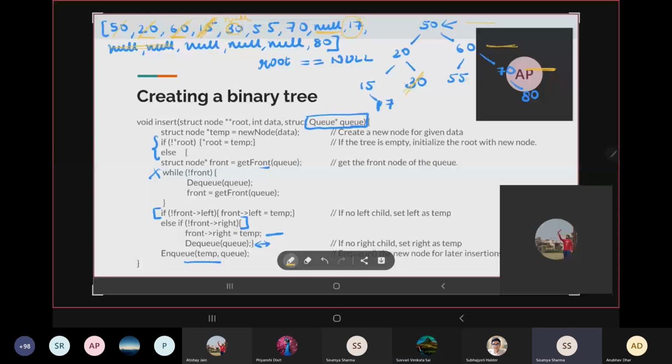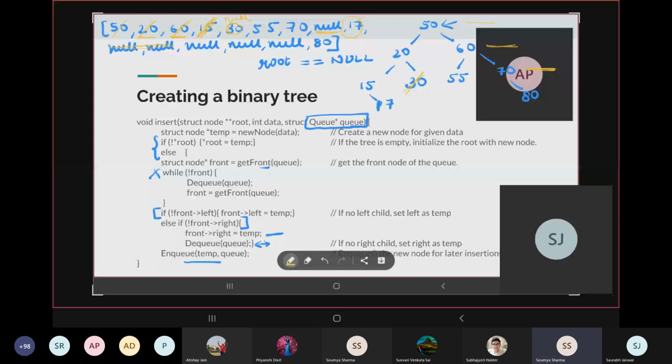Ma'am, in this tree, all numbers which are greater are to the right, and all numbers which are less than a node are to the left. But in the previous slide, there was 8 and 23, and 23 was to the left of 8. Right. So I've shown a binary search tree, but if you look at the code that we have over here, we've not used the properties of a BST explicitly.